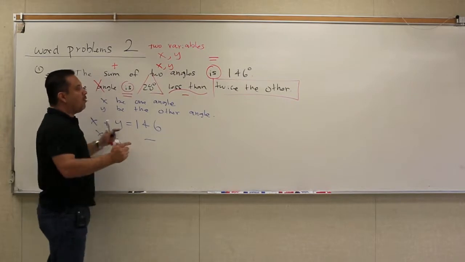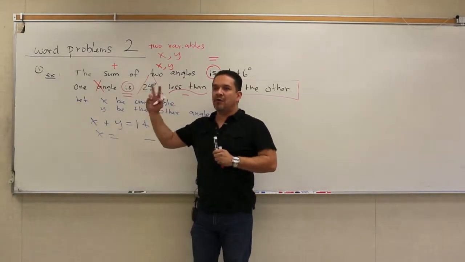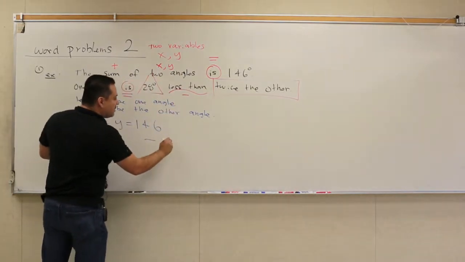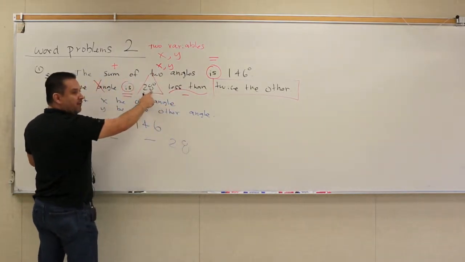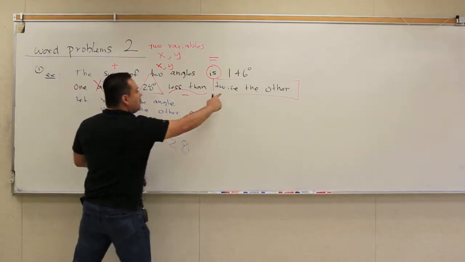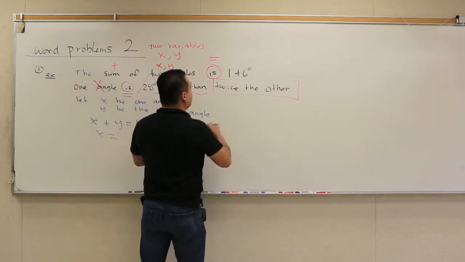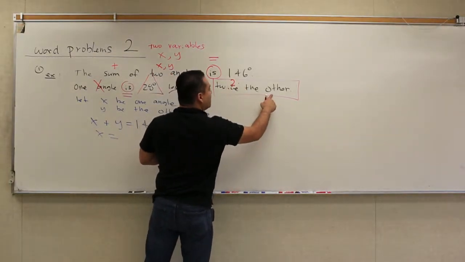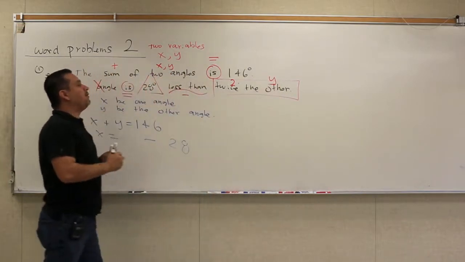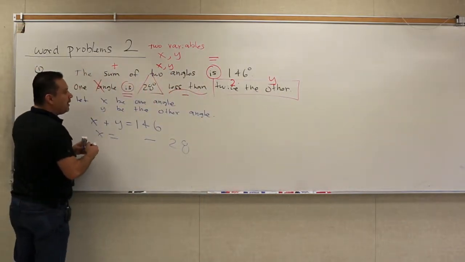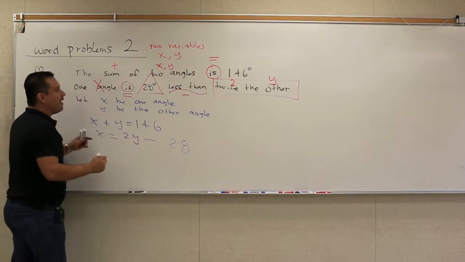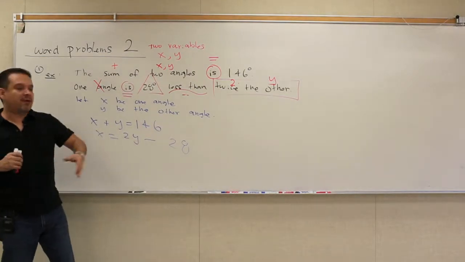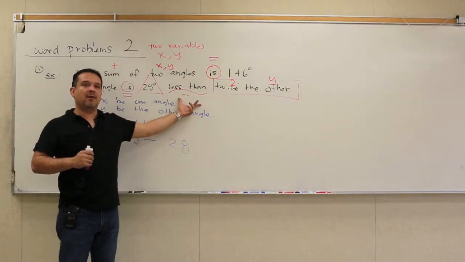Here's subtraction. What do we do with the triangle and the rectangle? You switch it. Is that true? So, because it's less than, we switch this. That means 28 is on the right, even though I read it on the left, we switch it. Twice. What does twice mean? 2 times. Good. 2 times what? Y, because that's the other. So this will be 2y here because we have to switch it because of the phrase less than. So go back and remember, these phrases were your best friends.